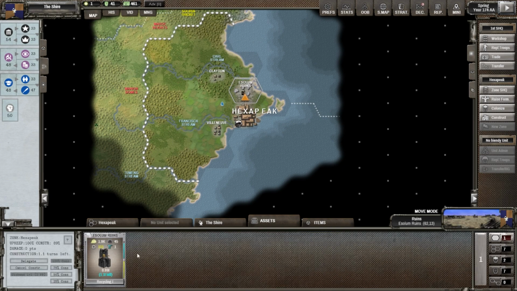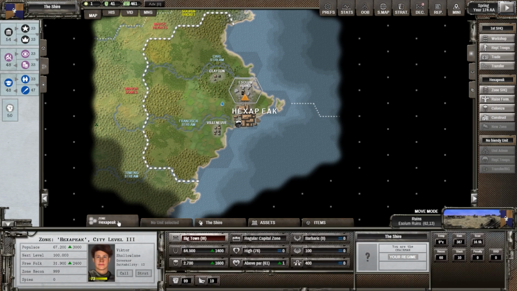I think we did. 1.1 turn left. Yeah, I think we're good. Needed 1 machine, so used 1 machine. We're good to go here. Needed 125, used 111. Okay. And so 1.1 turn left, and then we should have it operational. That's going to be very helpful, I think.